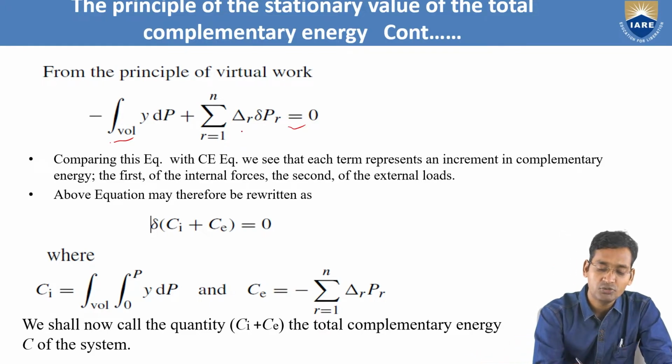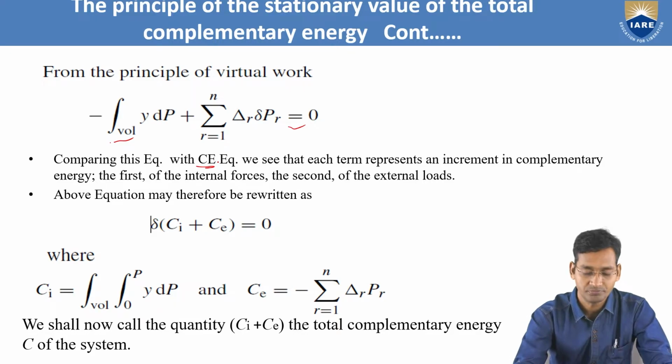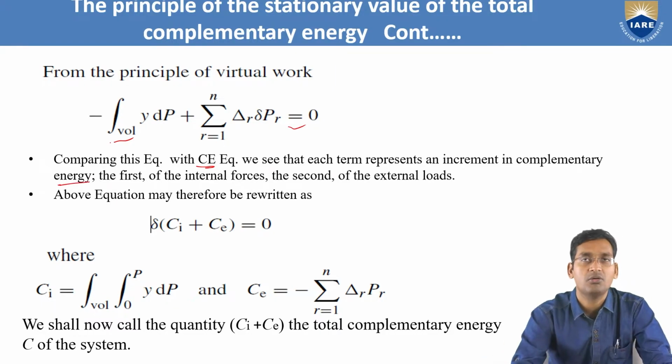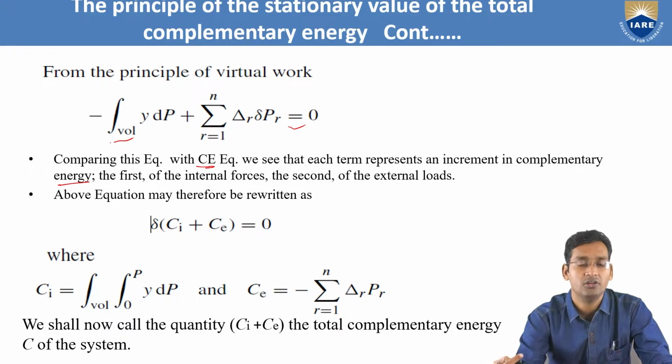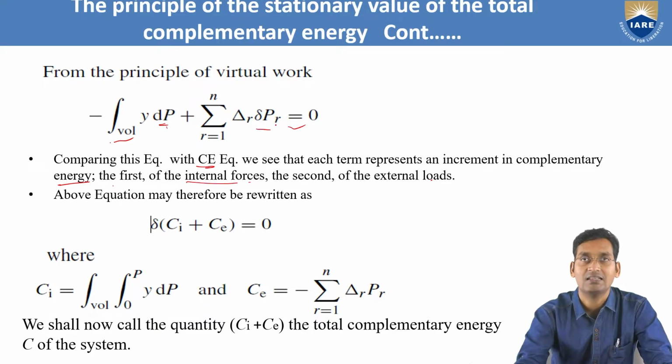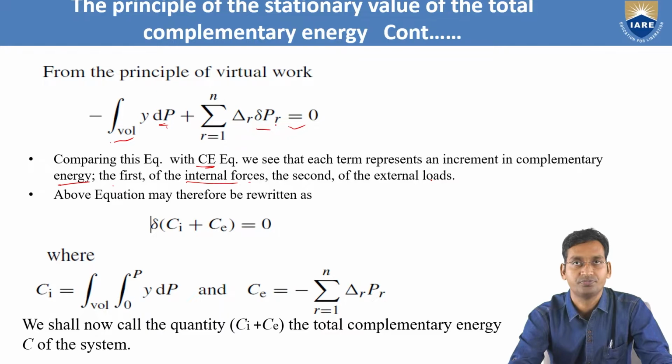Now compare this equation with the complementary energy equation. We see that each term represents an increment in the complementary energy, right? So we compare with the complementary energy that we already saw in the previous video, meaning each term is getting increased. The first is of the internal forces, the second is of the external loads. So here, internal forces, and then here, external loads.